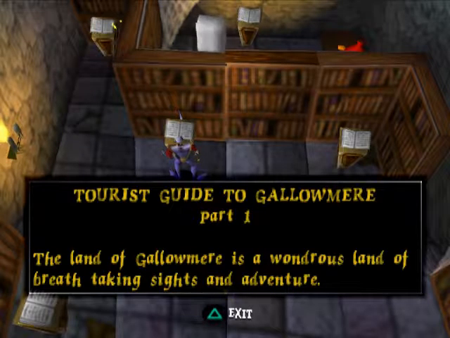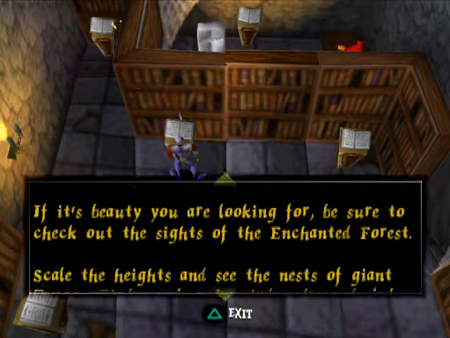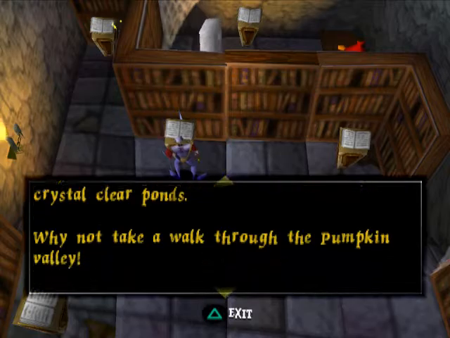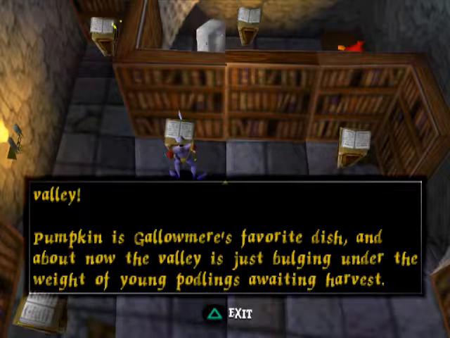Tourist Guide to Gallowmere, Part 1. The land of Gallowmere is a wondrous land of breathtaking sights and adventure. If it's beauty you are looking for, be sure to check out the sights of the Enchanted Forest. Scale the heights and see the nests of giant dragon birds. Seek out weird and wonderful plant life. And ooh and ah at the sight of baby dragon toads splashing about in the crystal clear ponds. Why not take a walk through the Pumpkin Valley? Pumpkin is Gallowmere's favorite dish, and about now the valley is just bulging under the weight of young podlings awaiting harvest.